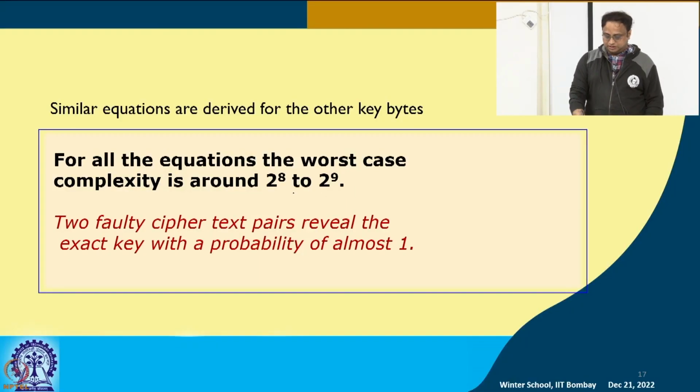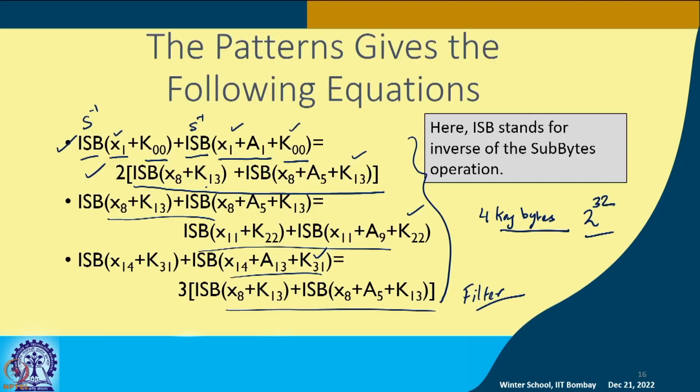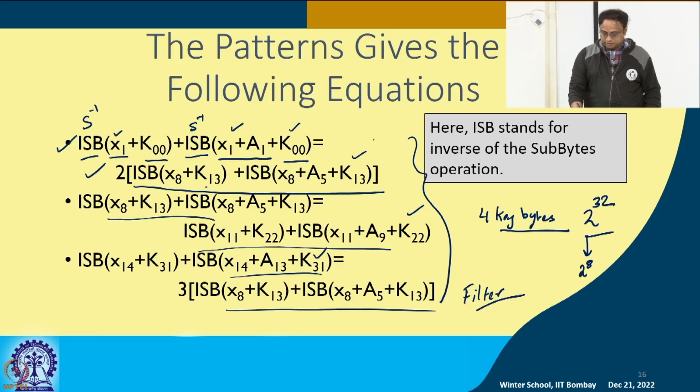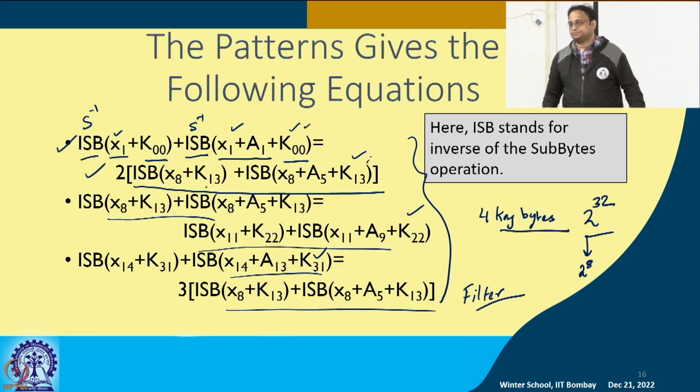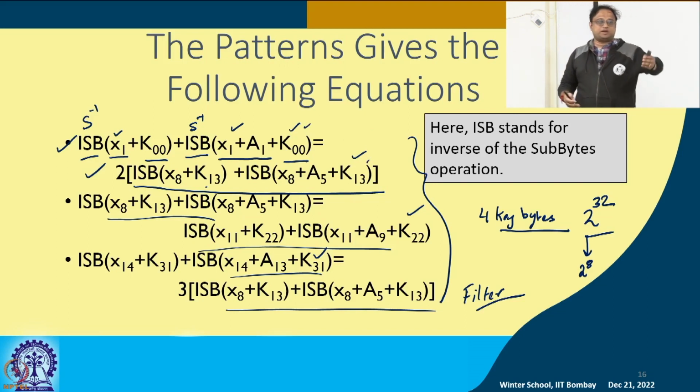So it turns out that the number of keys that will survive is something like 2 to the power of 8 to 2 to the power of 9. So roughly this will reduce the key space to only 2 to the power of 8 values, the expected number. The reason why it will do so is also not very difficult to understand. See, what is the probability in a random experiment that these 2 bytes will match? If you have got 2 bytes, like suppose you make a guess of a byte and I make a guess of a byte, what is the probability that they will be the same?